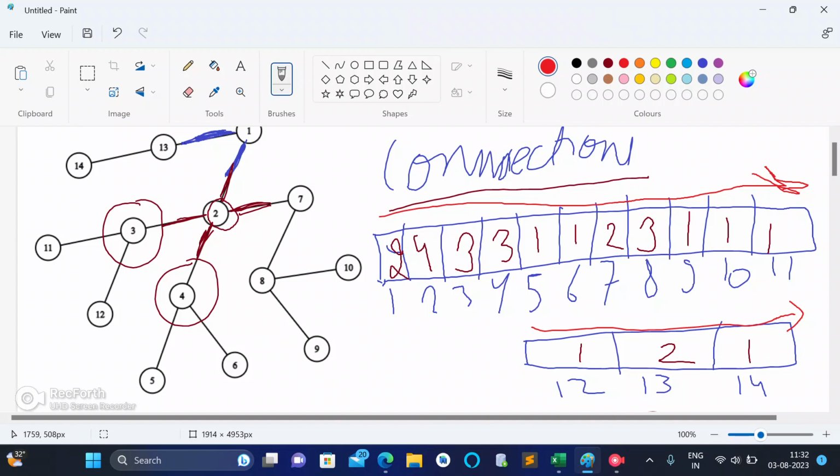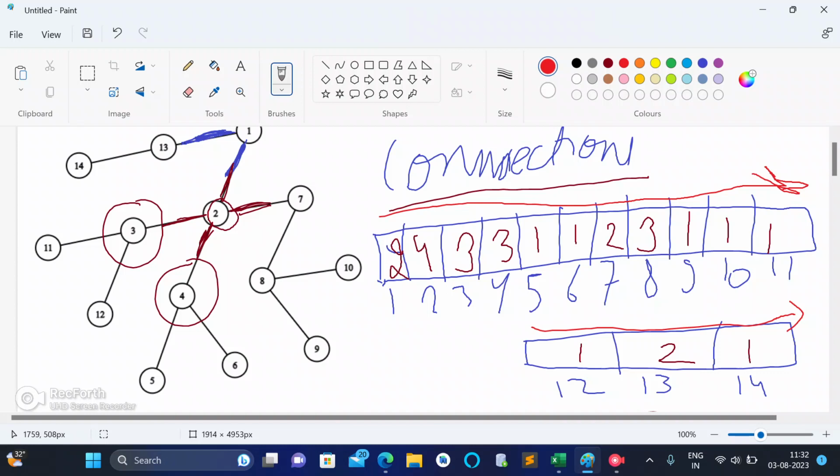If we find that 0 is present, we are confirmed of two to three things. The first thing is that only one node is present, and therefore the answer in that case can be either 0 or 1. But we had discussed that the answer can never be 0, because if only one node is present and the answer is 0, this means k should be equal to 0, and in the question we are given that k should be greater than or equal to 1. It means only one node is present and k is greater than or equal to 1, so we have to remove at least one node.